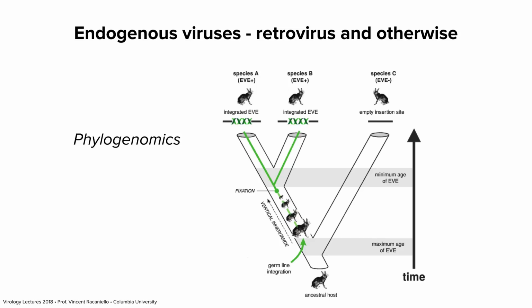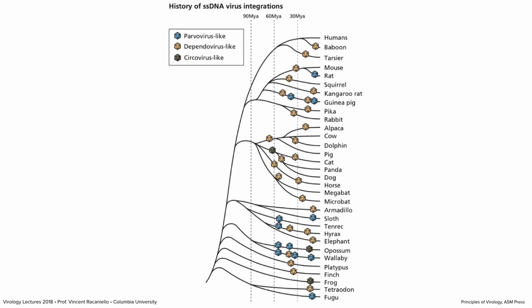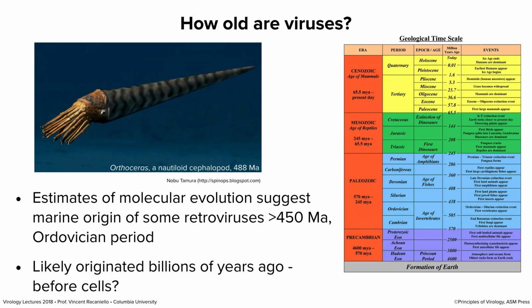This is called phylogenomics, and we can say, how long ago were viruses around? So here's an example of doing this with a couple of small single-stranded DNA viruses in a variety of species. We could look in their genomes. We've arranged them in a phylogenetic tree so we know how they're related. We can tell where their ancestors branched off. So we can date the insertion. And we can say that in some species, 60 million years ago, these viruses were circulating. So that is really neat. We were never able to do that before.